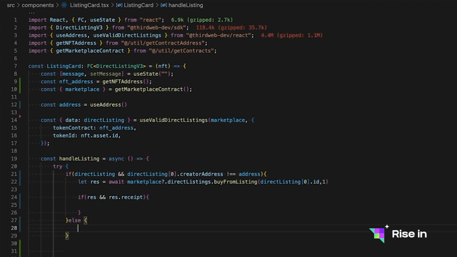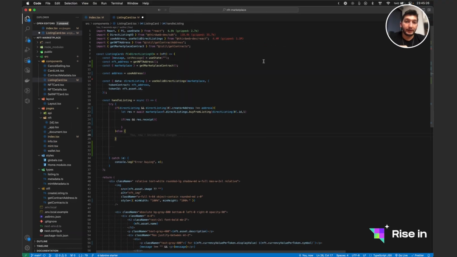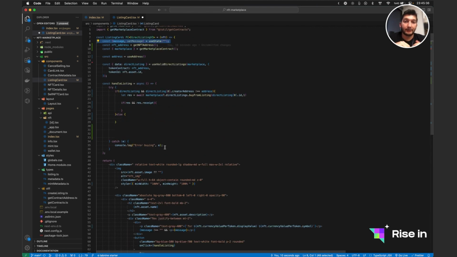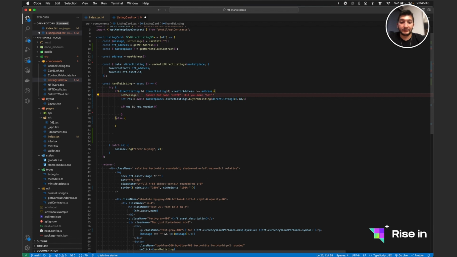let's handle this case as well. As you can see, we don't have a loading or an error state, so we have a message state in here. And we are constantly showing this message if the content is full. For this class, we are going to handle error and loading cases with this message. So once the operation has started, we are going to set message to buying in process, or maybe just buying with 3 dots.